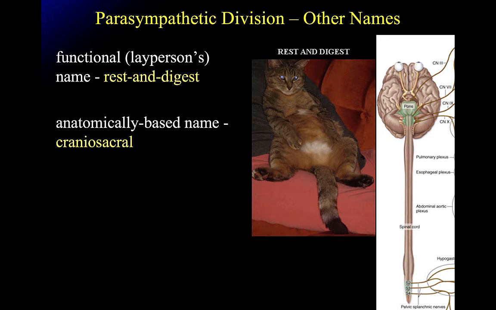Anatomically, this is referred to as the craniosacral division, indicating that we have cranial nerves involved, anything that has an involuntary component to it. And then we have the sacral component, the S2 to S4, that we see down at the bottom of the spinal cord. Now, of course, I know you're thinking, well, there's really no spinal cord in S2 to S4, but we're thinking about those roots from the cauda equina, which exit from that location.